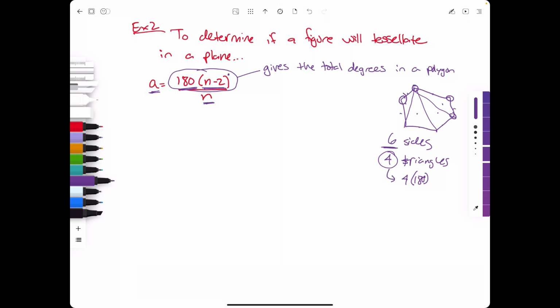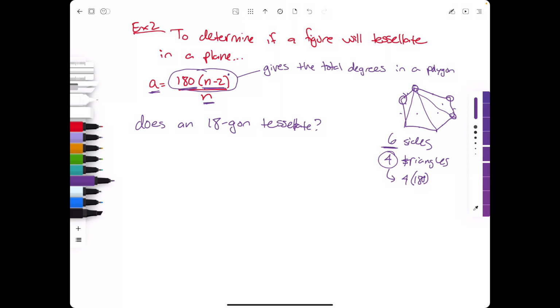So it says use the formula for the measure of an angle of a regular polygon. Substitute 18. So if we have an 18-sided figure, does an 18-gon tessellate? How do you draw an 18-gon? It's nearly a circle. It's hard to draw. I don't know that I could necessarily draw it without using some kind of a measuring device along with a compass and ruler. Excuse me, and a protractor.